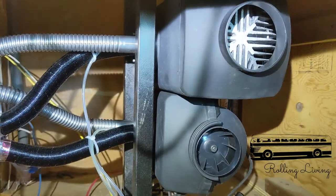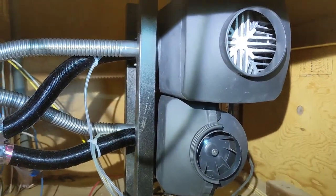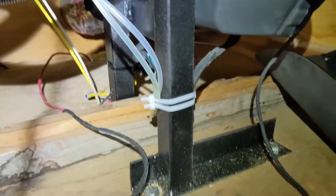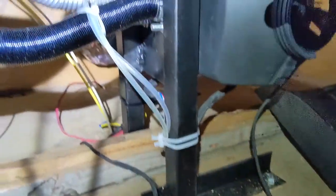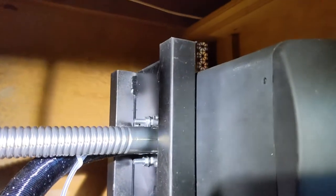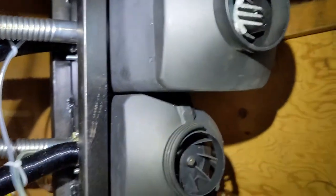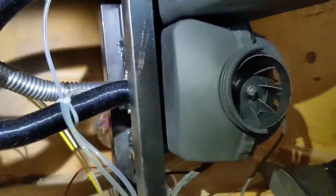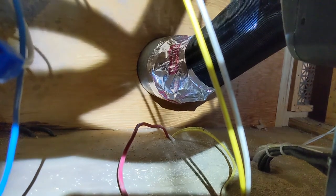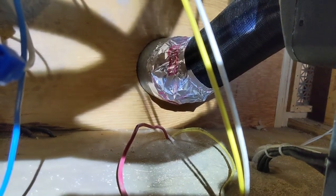This is a relatively quick video about the two Chinese diesel heaters I installed. I welded this little rack using the mounting plates that came with the heaters. One faces this way and will blow out here through one of those vents. The other one blows the other way through a vent and is ducted back through one of the existing ducts that goes back towards the bedroom.